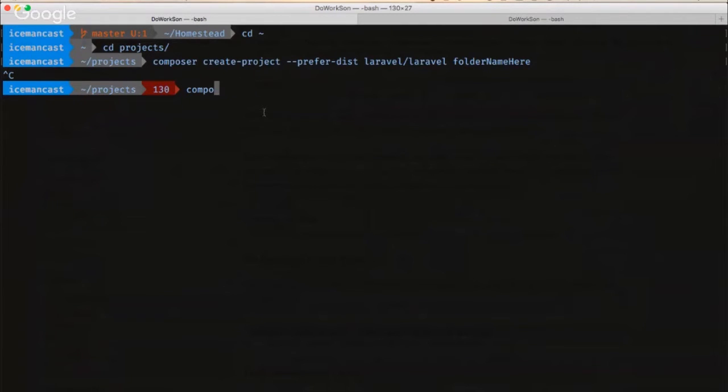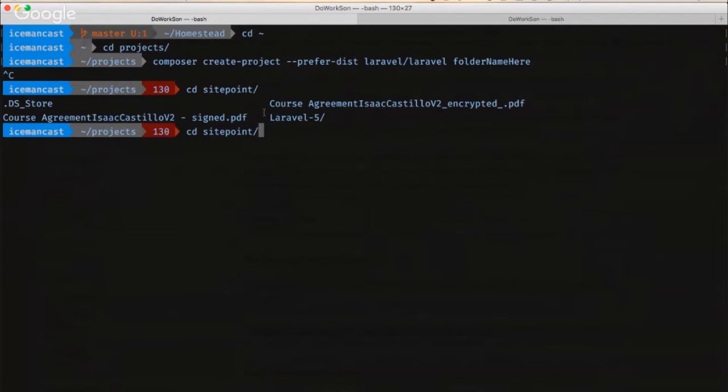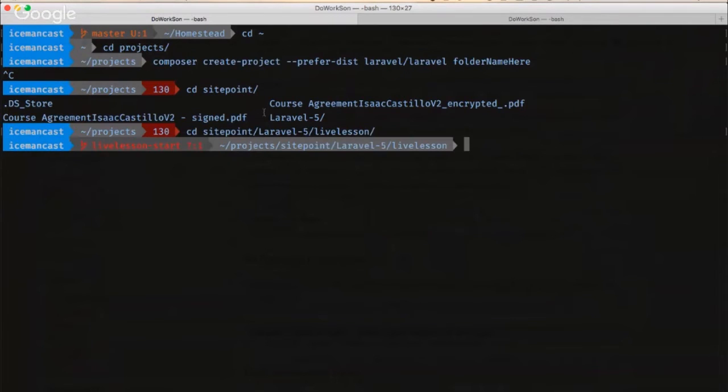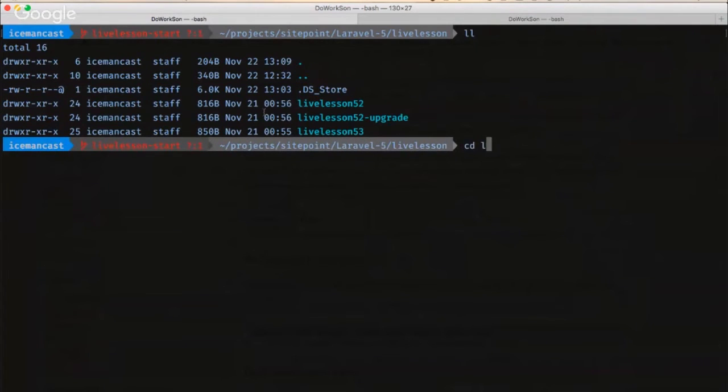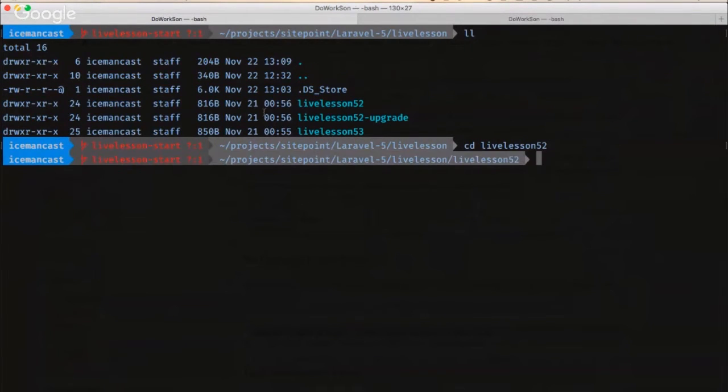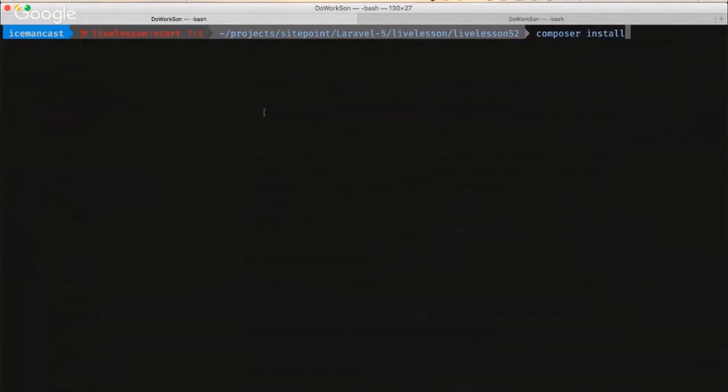And then after that runs, you will run an npm install in those folders. The reason I'm not running those is because I already have it set up here. Okay, and then we'll go to 5.2. So I've already run a composer install, and I've already run an npm install in here, and hit enter, and that takes some time to update, especially the node package.